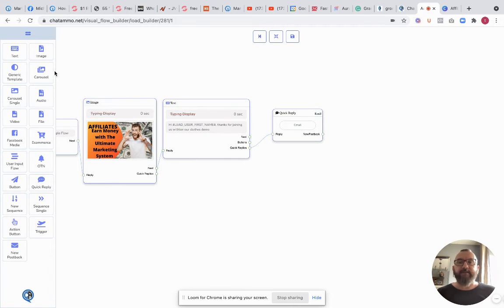As you can see, you've got your carousels, you've got your carousel single, if you want to add another carousel item after the three it gives you, and you've got audio files, so you can put a nice little bit of audio in, which is good as well. The advantage of the messenger bot as opposed to email marketing is it's a two-way conversation. With email marketing, you're basically just shouting things at people over and over again, whereas with the chatbot, you're getting their feedback and you can lead them down any particular path that's suited towards them. You're not just shouting demands at them to buy this because it's great, because you don't know any of their problems. With a chatbot, you can go in there and find all their problems and lead them down that particular template.